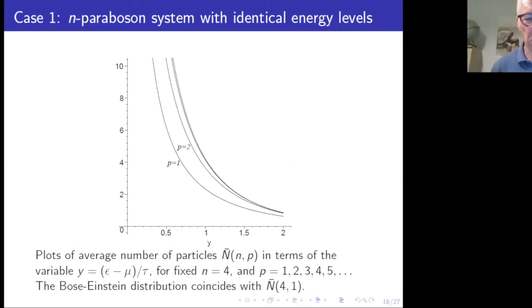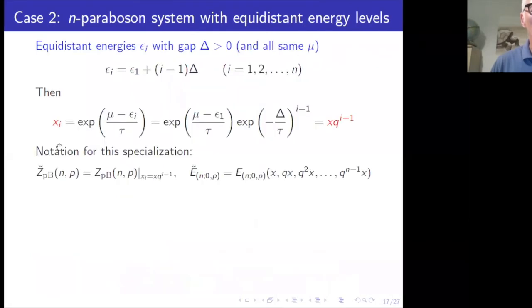But okay, I'm not a physicist, but at least I wanted to show some plots because they are very familiar to what is known in general for people who are working in this context. We also considered a second case where the n orbitals no longer have the same energy level, but we assume that the energies of the n orbitals appear with a fixed gap delta, so they are equidistant, right?